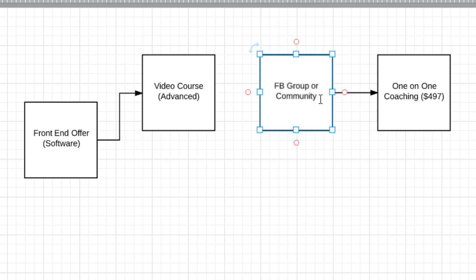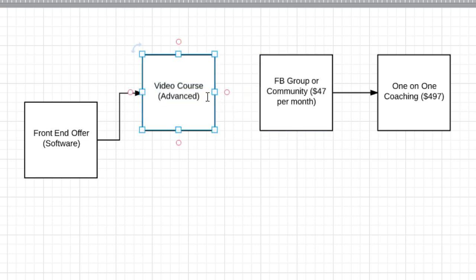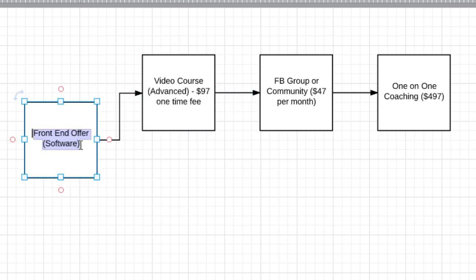Maybe this is a monthly, $47 per month. And the video course, maybe that's $97 one-time fee. And the software, let's say that's $37 one-time fee.